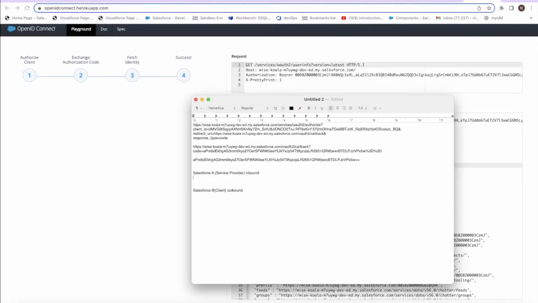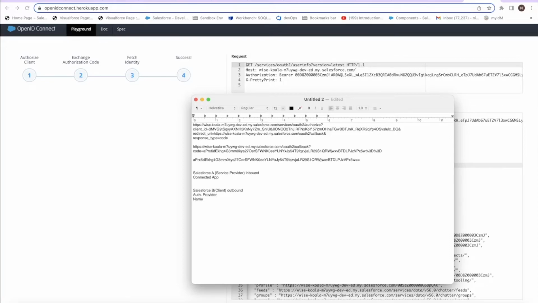When Salesforce is acting as inbound, it means we have to create a connected app here for Salesforce org B. Now, when Salesforce org B is going to use code to get data from Salesforce org A, we will store the client ID and client secret key in our auth provider, which I'm going to show in the demo.